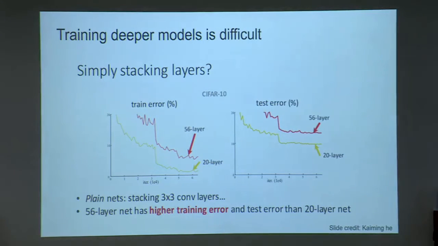Generally what we expect is that as we increase the number of layers, the model is more and more flexible. So at least we expect the training error to go down, not increase, because if I use a more and more complex model, I should be better able to fit my training data. I might do overfitting and testing error can increase, but at least the training error is expected to be lower. But in this case, that also is not happening.